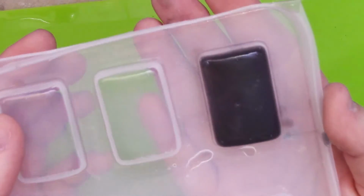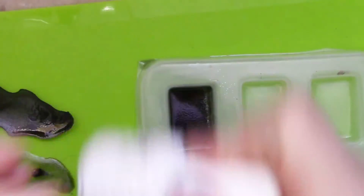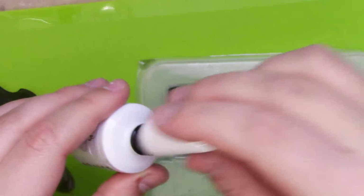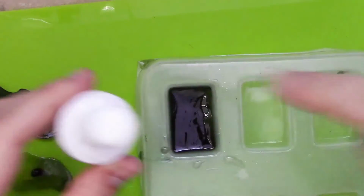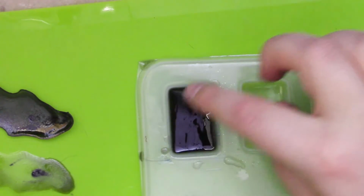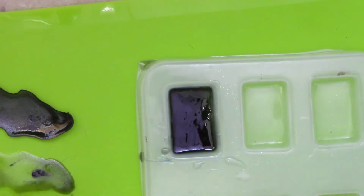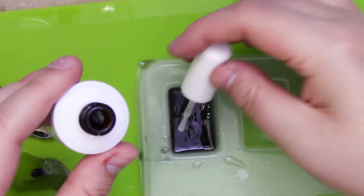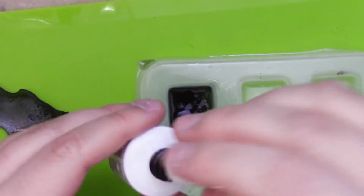You can kind of see from the mold, we have some lighter things going on this half, some darker things going on this half. Now I'm going to build up one final layer, but before that I'm going to add my top coat and cure it again. Now one thing to keep in mind is that this stuff also shrinks slightly. Not a big difference, but you might still find that this is pulled apart and you'll have to watch out where you pour around in the areas, otherwise the next layer you put in might seep underneath, which isn't too big of a deal, but it just means you're going to spend a lot more time finishing pieces, and that is my least favorite part. I don't know about anybody else. So, yeah.